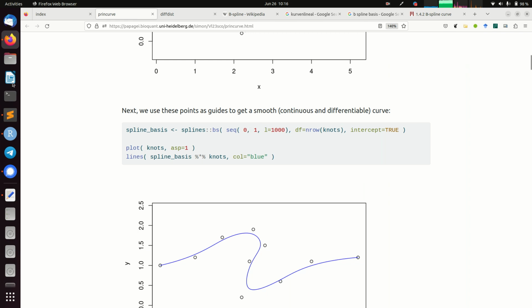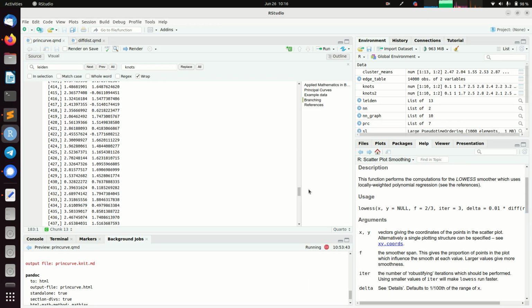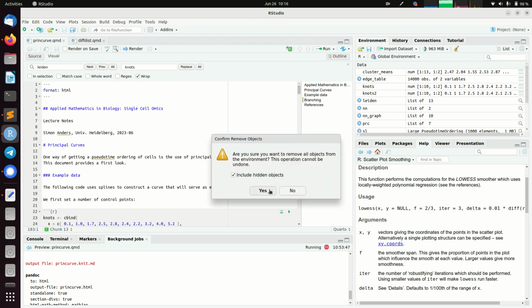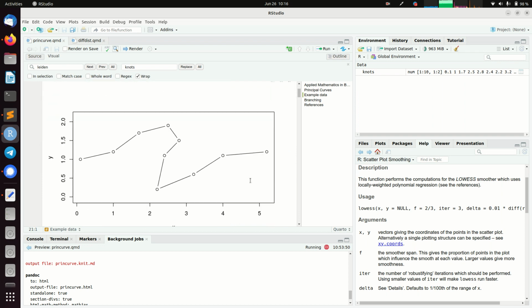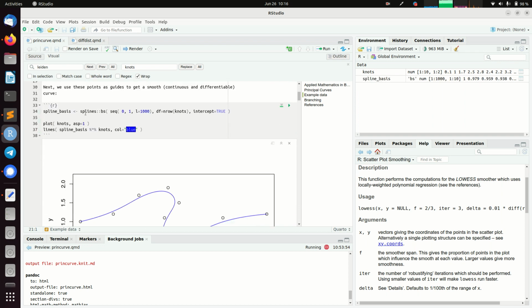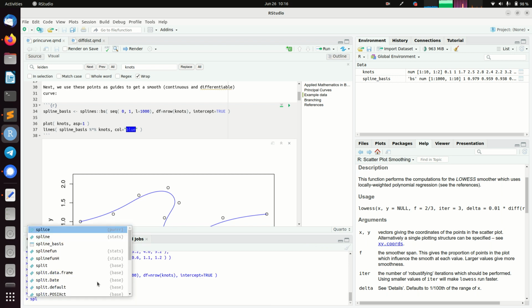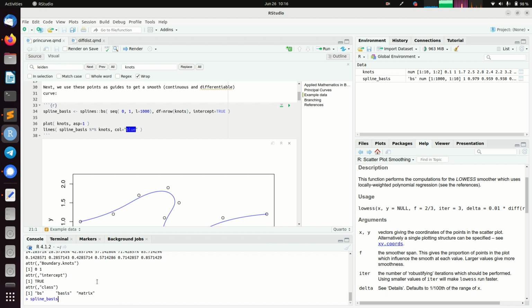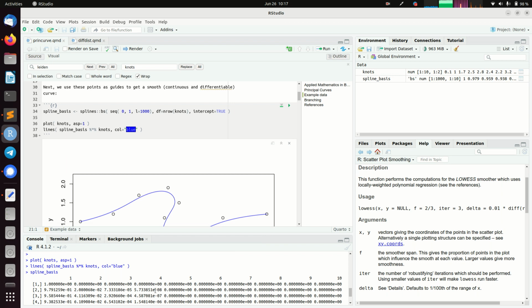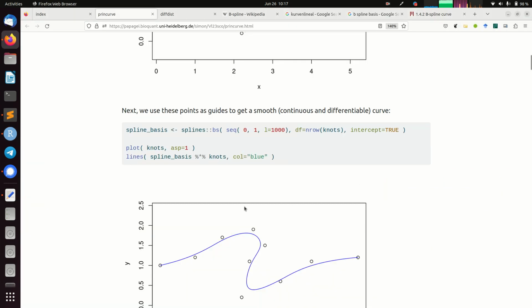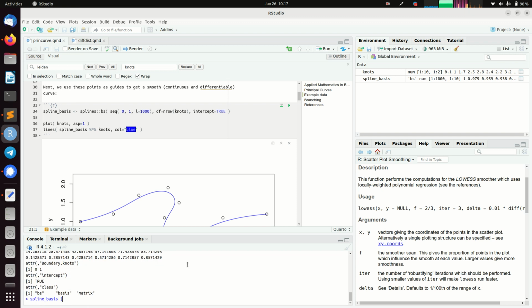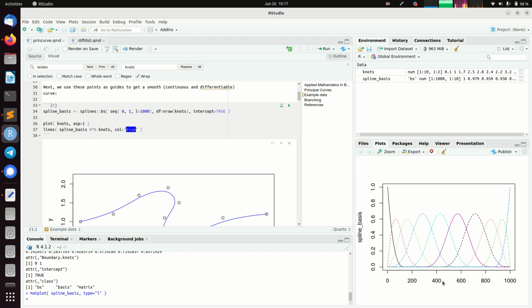Maybe I quickly show it to you because it's such a nice little thing. Here I have my spline basis, where I use the B-spline function from R. This spline basis simply looks like this. As you can see, it is a matrix with 10 columns, because I have 10 such curves here. And if I plot these 10 curves with matplot, type equals L, you see the curves that I have.